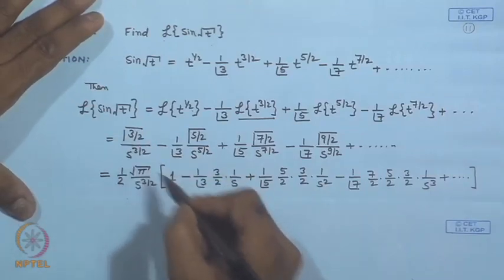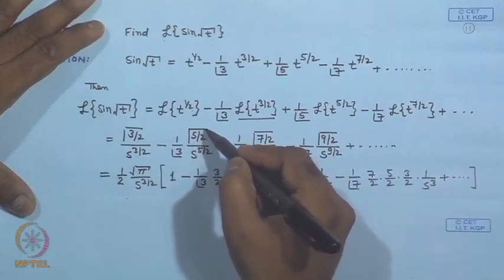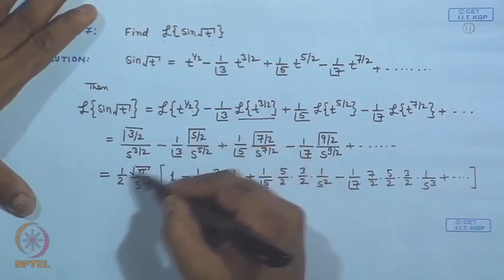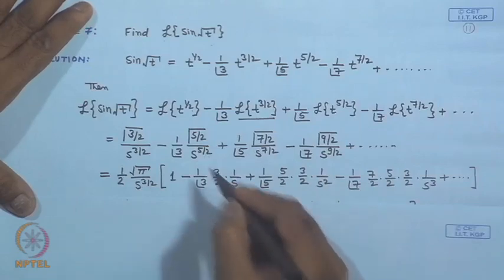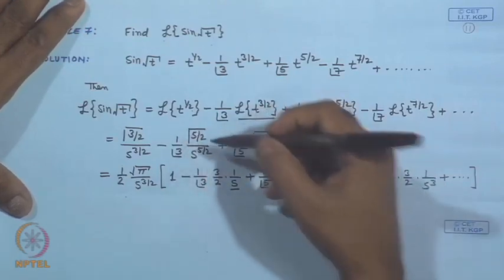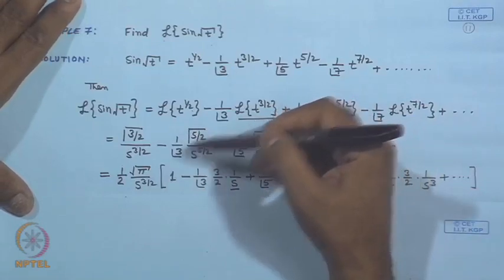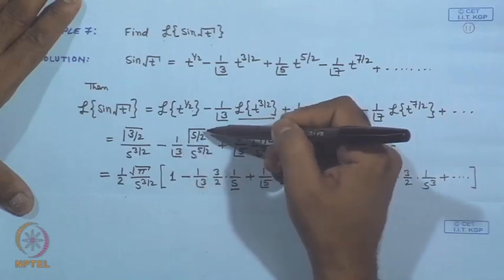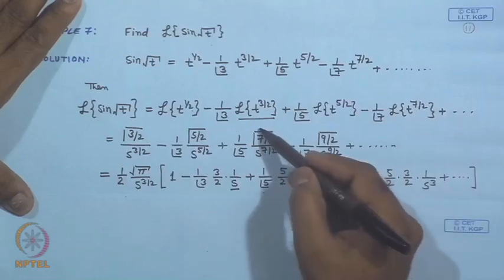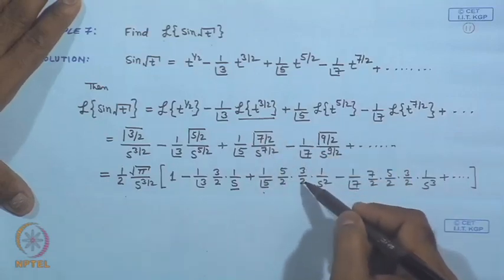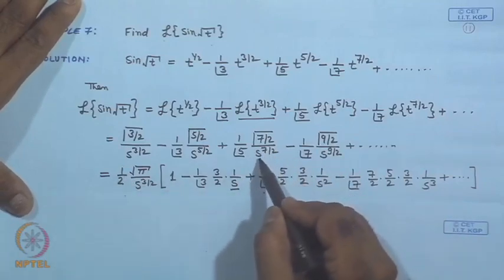So, we have this first term as 1 minus 1 by 2, and square root pi we have taken out, s to the power 3 by 2. So, we remain with s here, and there we get 5 by 2, and this is factorial 3. Then here we have 1 over factorial 5. From this gamma we get 5 by 2, 3 by 2, and 1 by 2 root pi we have taken out, and this s to the 3 by 2 we have taken out.